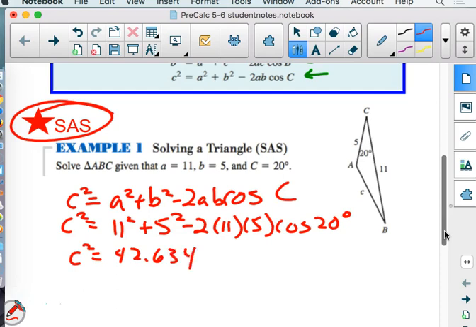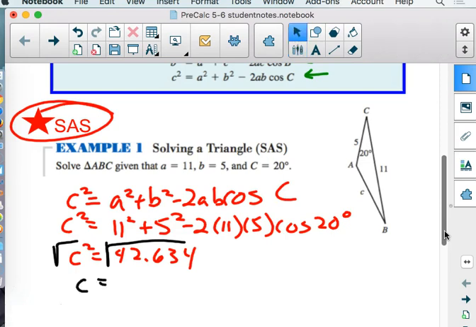Now normally we wouldn't write down a little step like this, because this is not our answer yet. But usually we want to see that you understand, yes, I'm going to punch all that in, I'm going to get something, but then I still need to take the square root. And with square roots, in this case, we're not going to worry about positive or negative, because we're talking about the side length of the triangle. It's always going to come out positive. So second square root, second answer, 6.529, and so on.